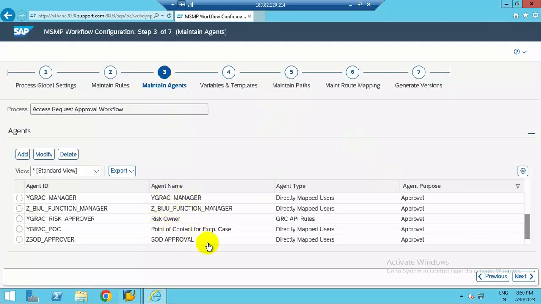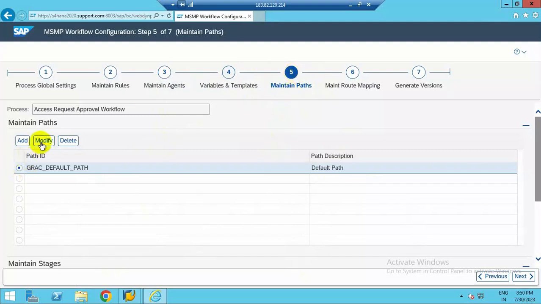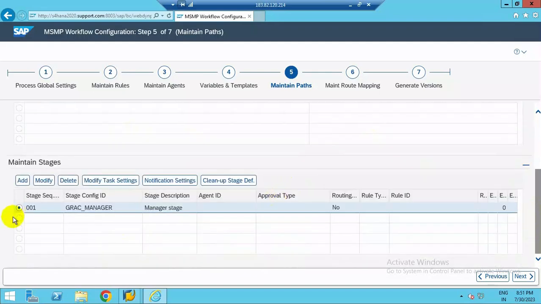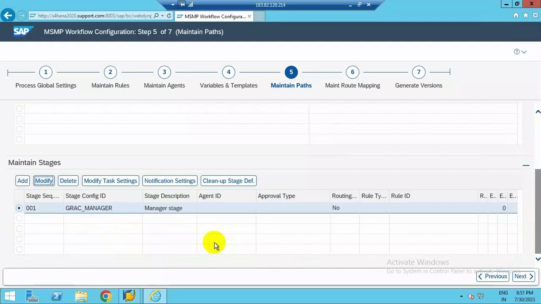And once we identify the owner, the agent type, then in the path, I'm just skipping the 4th stage as of now. Just a minute. Just modify. Yeah, in the GRSC owner, GRSC manager stage, modify.